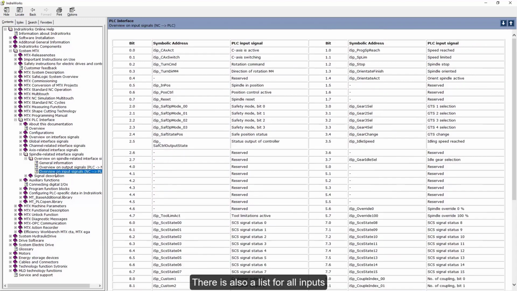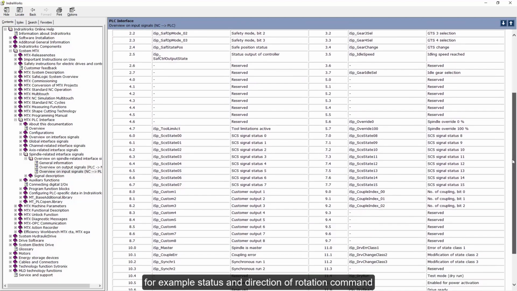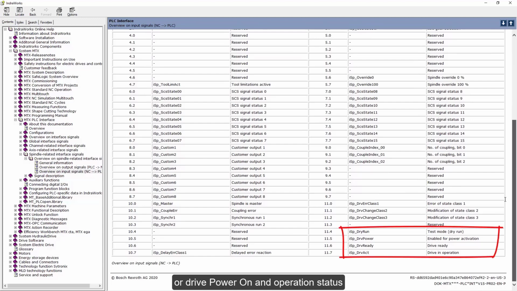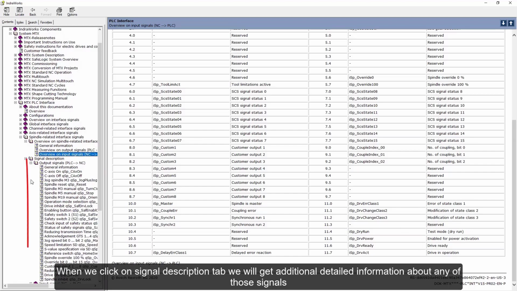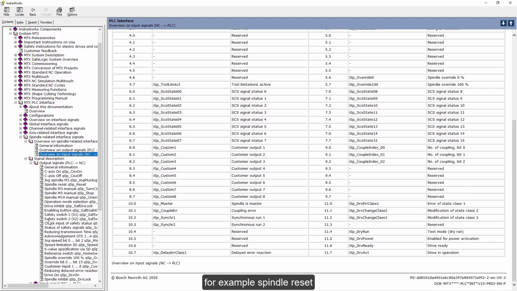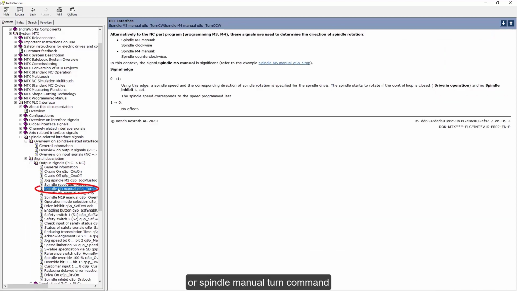There is also a list of all inputs, for example, status and direction of rotation command, or drive power on and operation status. When we click on the Signal Description tab, we'll get additional detailed information about any of those signals. For example, spindle reset or spindle manual turn command.